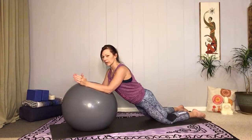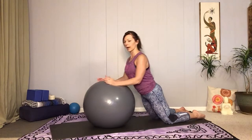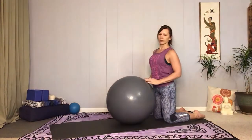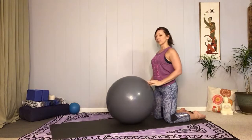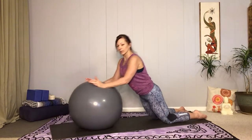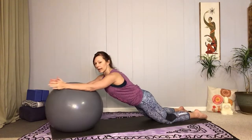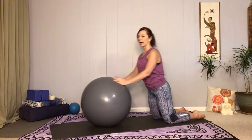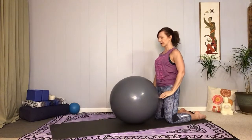So beginner, you're not going to have that ball very far away from you. You're going to be right here, and you're going to pull back up. This is a hard move to master. I promise. I know it is. All right? So as you become more proficient with this move, you start to move the ball further out, and eventually you might roll it out and take a little extension at the top. Okay, so you roll out, reach, pull back in, and back to center.